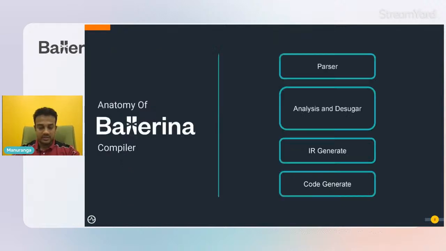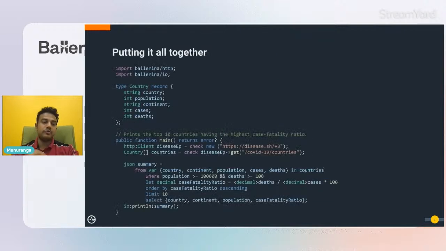Okay, so I think that's pretty much the portion of the talk where I talk about Ballerina, the language itself. If you have any questions about the language itself, please post in chat, and I can answer them, as well as I'll talk about how to reach us. And please try the language, and I hope I intrigued your interest enough about the language itself.